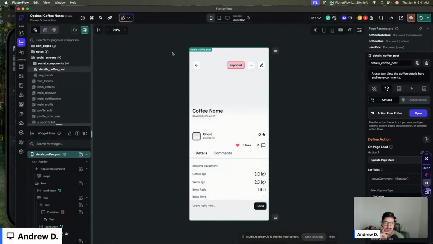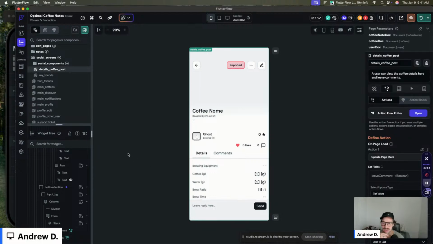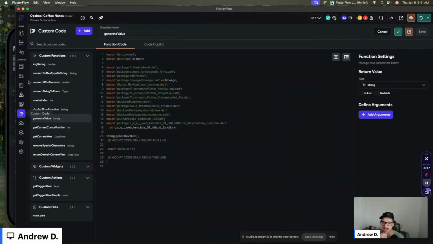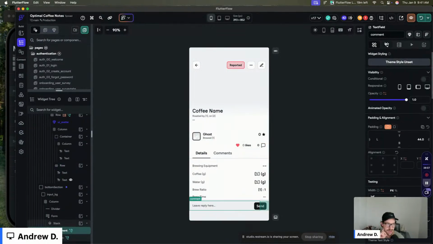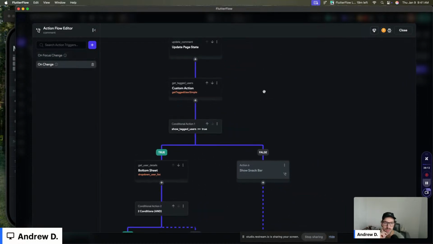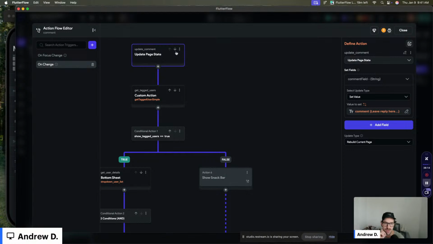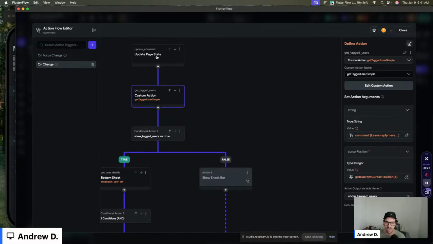I realized that's not really what we want, because this is a mobile app, and we're going to be in this comment section in the text field. So what I did was I have two custom functions. Let's see what we did here on the action. We have on change. We can actually remove this on change, it's unnecessary now that I know of. I think we'll keep it, but I think it's unnecessary.